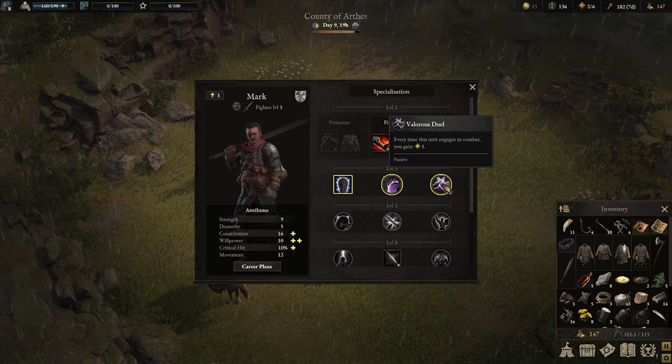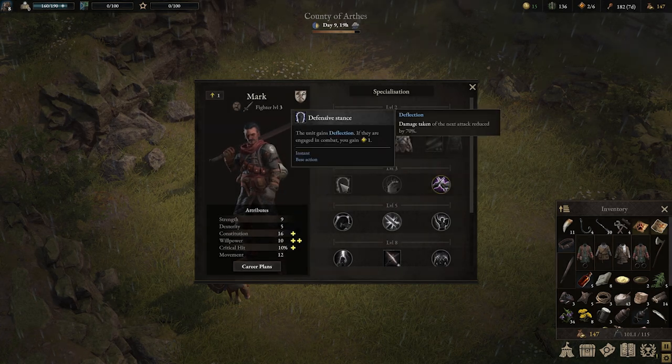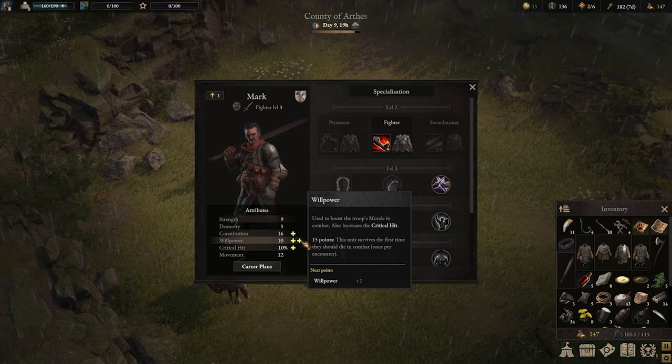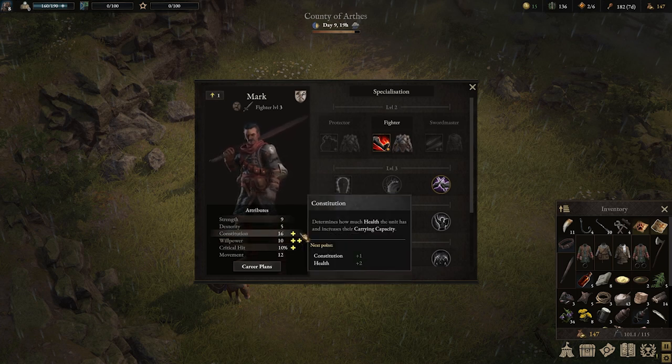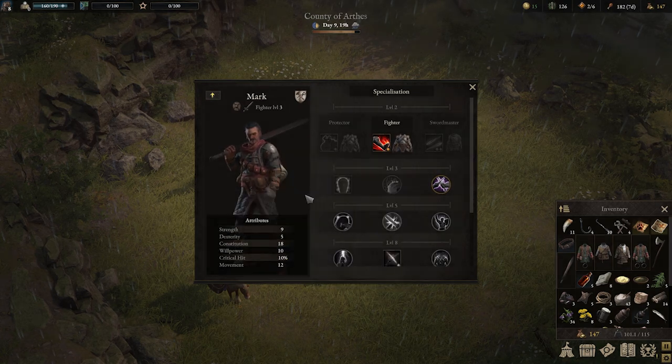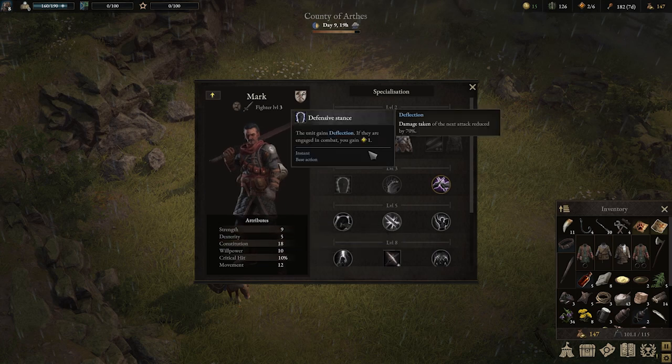I just think this engaging combat, that's just the best one, because they're always going to be doing that. 200 fighters. I would quite like strength, but I don't even have anything in that. I might put it into constitution with the career plans. There we go. So it's quite tanky.